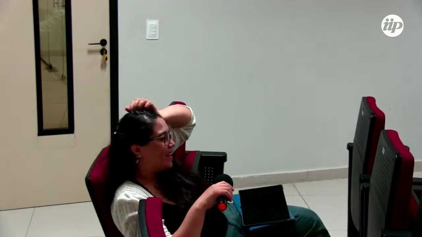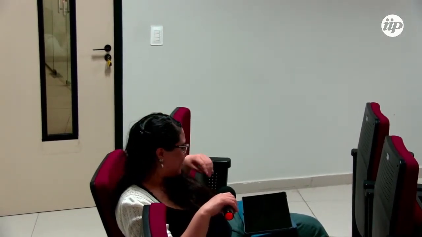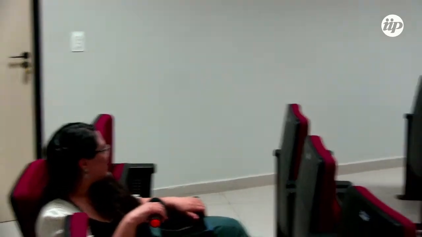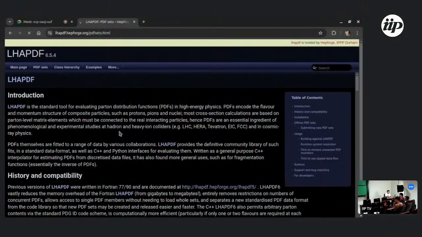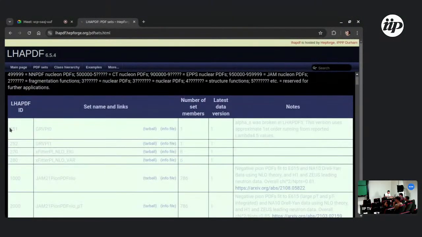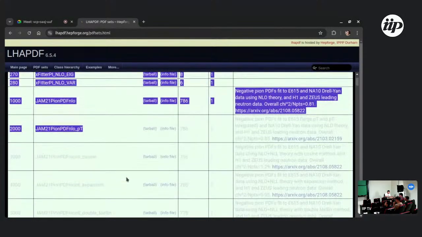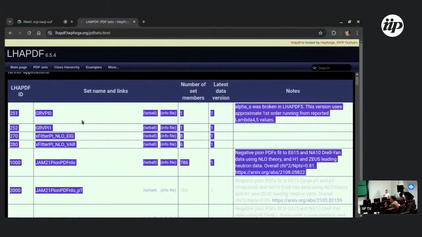But remember, if you need another parton distribution function, you search LHAPDF6, and you open that site, and you click here PDF sets, and you see what exists. You can see that you have a large set of PDFs that you can use.